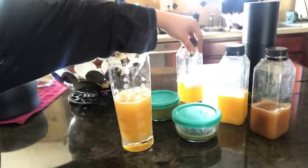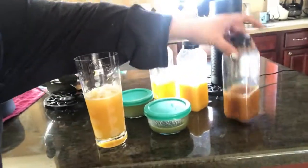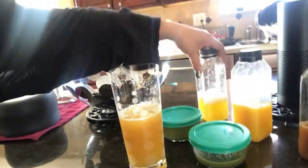I have the little containers here of all the mixes, so I already poured some apple juice, some orange juice, some pineapple juice. This is my morning one. In the morning one, I put a lot of fruit in it, whatever fruit I want, and however much I want. I just love this.